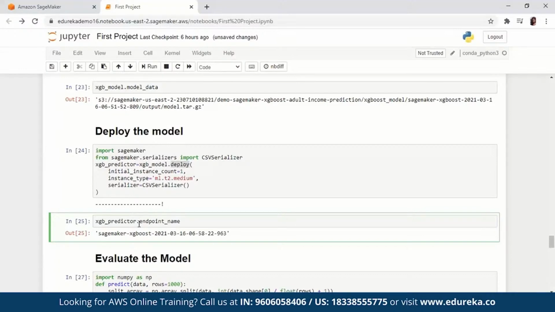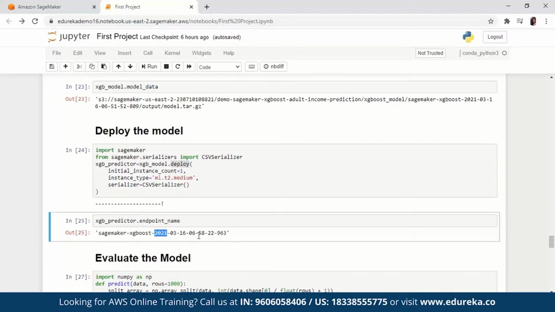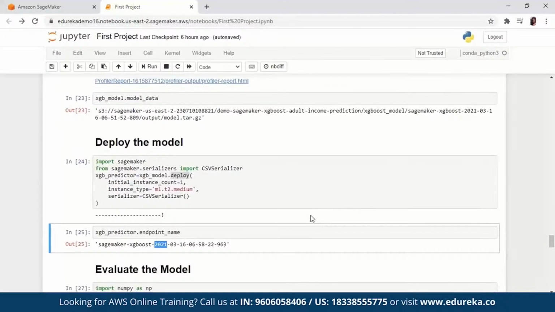This should return the endpoint name of the XGB predictor, and the format of the endpoint name is SageMaker XGBoost and the date, that is the year, month, date, hour, minutes, seconds, everything. Okay, so the deployment of the model was pretty easy, right?